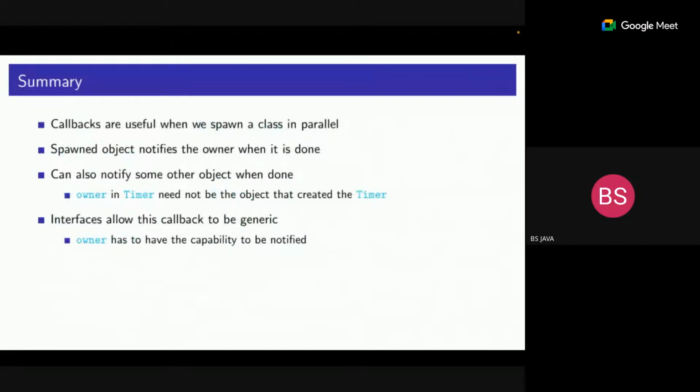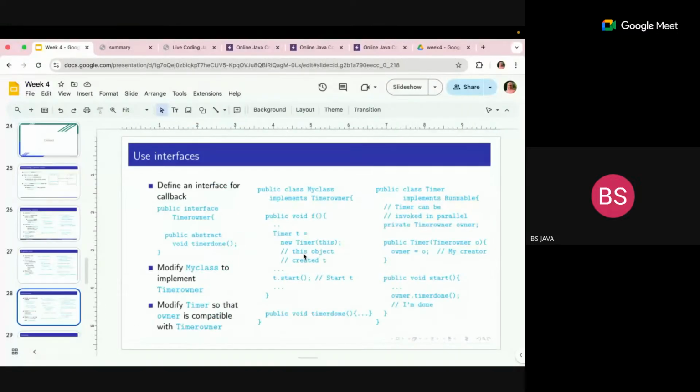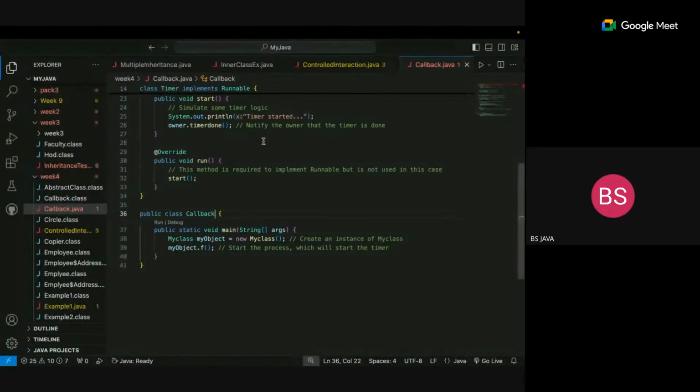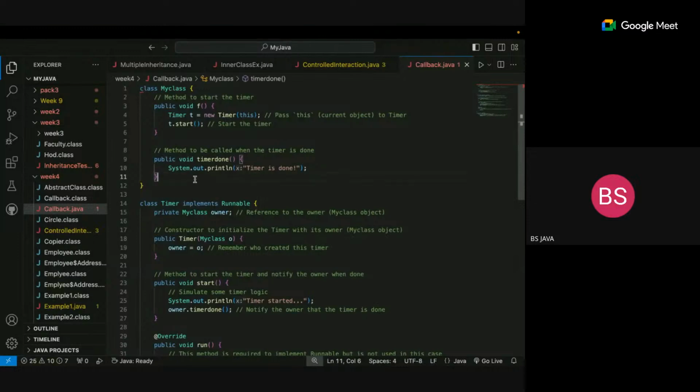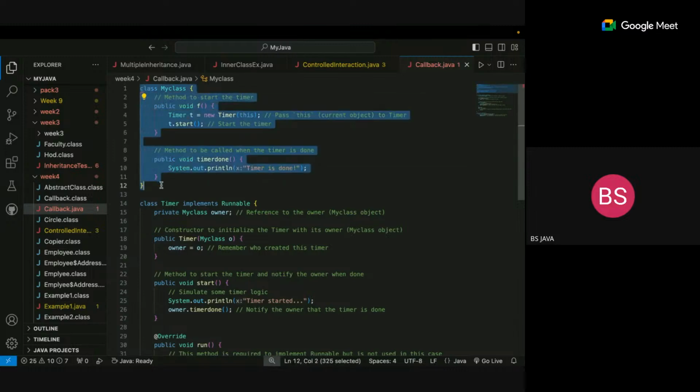If it is fine, then I'll go back here. So let's have the same code implemented here. You can see this is our MyClass, and here this is our method f that we already saw.